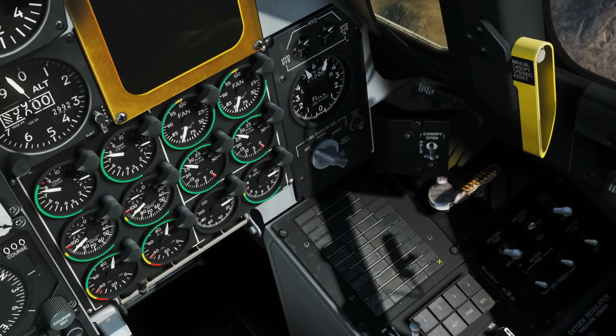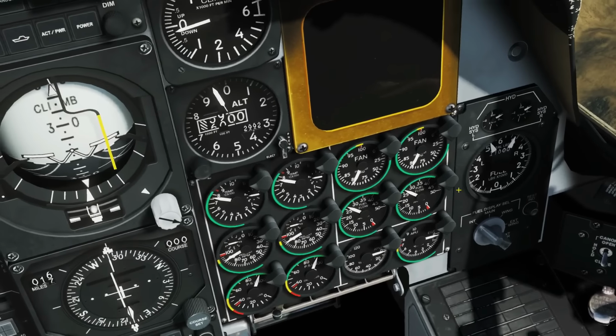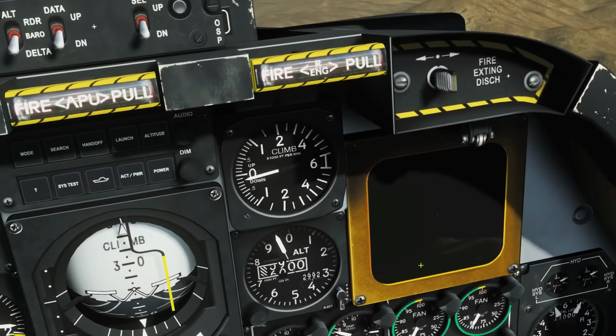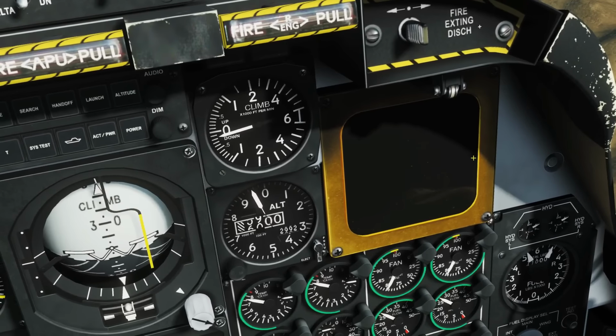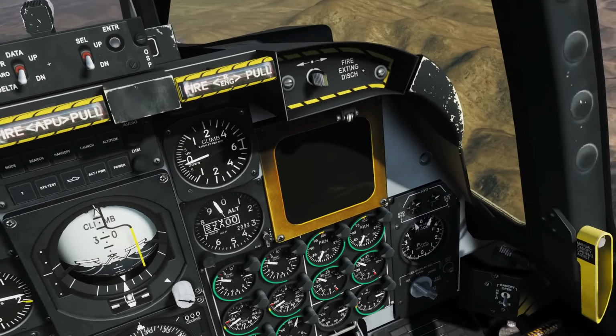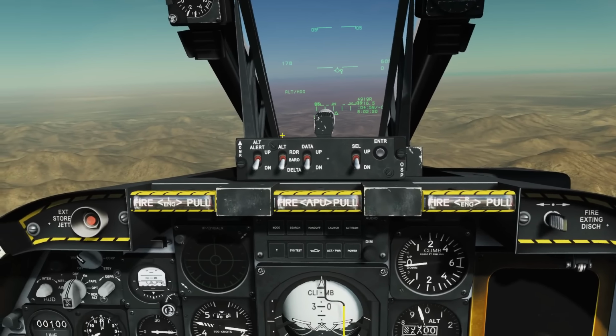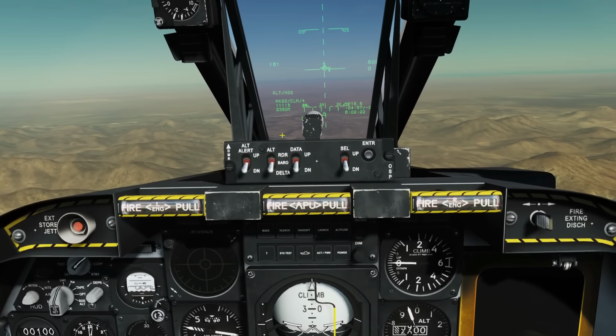Okay, apart from the warning lights here, I don't want to go any further back. There's nothing of any relevance further back that I'm aware of. We've got the TV screen here, the MFD. In the A-10A in DCS, all it does, as far as I'm aware, is show the Maverick screen. In fact, I might be able to do that now. Let me unpause, put ourselves in air to ground, select the Mavericks.